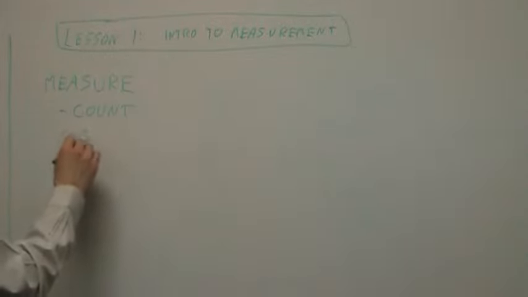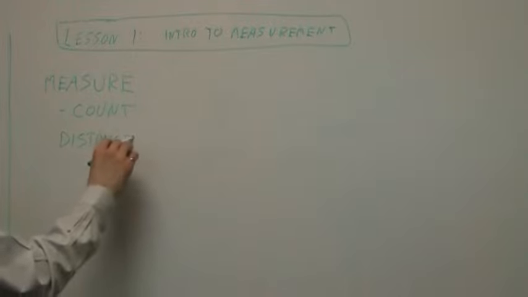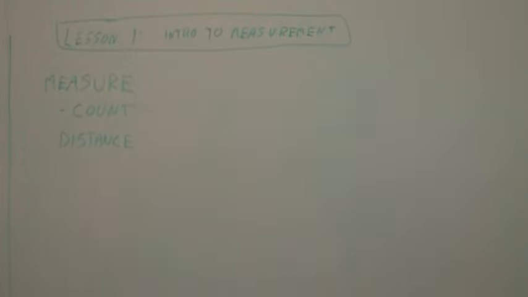For example, to measure size, we are counting the distance of something. Or in another example, we could be measuring the distance traveled by someone or something. To measure time, we are counting the seconds, minutes, hours, days, or years. In the case of measuring a process time of some kind of daily event, we count the minutes or hours that it takes to complete the process. To measure the prevalence of a disease, we must count the total number of people with the disease. And in that case, it's a frequency count.